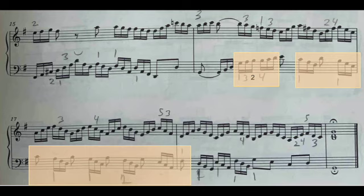Then there's a sequence of a downward triad followed by a higher eighth note. At first, I followed the principle of using a single hand position for a group of notes. So I played the triad 2, 3, 5, followed by the thumb. But at this fast tempo, I found that using 1, 2, 4, 1 was more secure, even though it meant that the thumb had to keep moving right to play the eighth note.